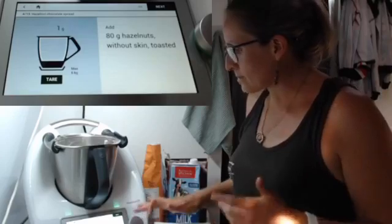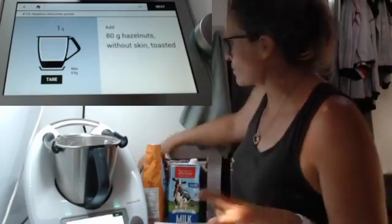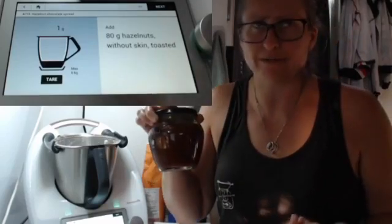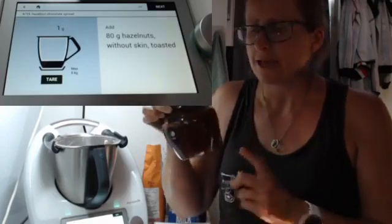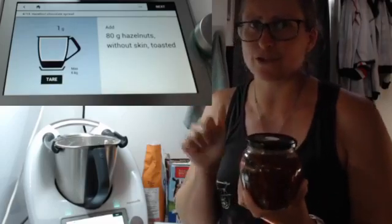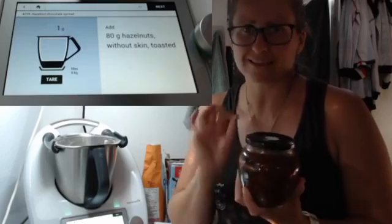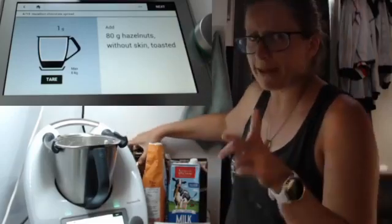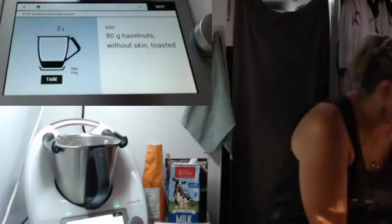Okay, 80 grams of hazelnuts without skins, toasted. Now, I'm not going to bother with the lack of skins. And for those of you wondering from last night's, leaving the skin on didn't make a difference. Last night, I made the beautiful tomato chutney, and it has turned out amazing, and I left the skins on. I had a little taste test on the way of putting it in the jars. Amazing. Don't worry about peeling them. Little tip of the day, where you can get away with it, just leave it. So I did tell you I'd report back on that, and it was perfect. Okay, 80 grams of hazelnuts.